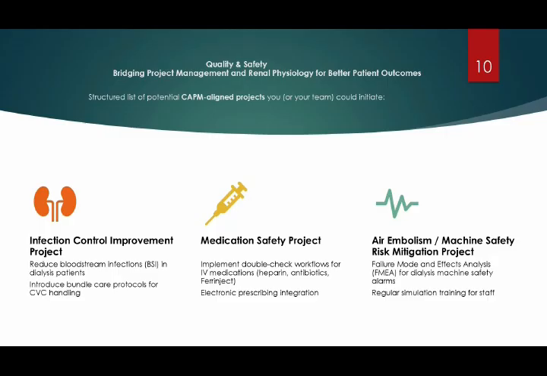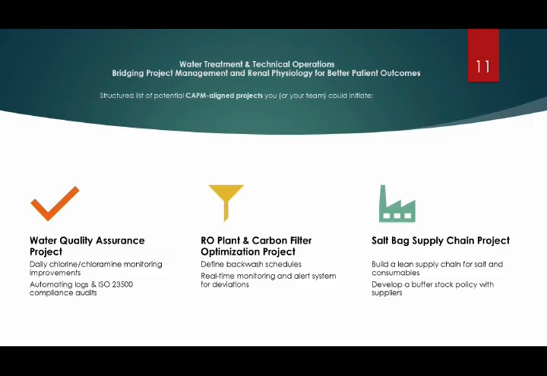As we move forward, it's important to remember that before innovation can truly thrive, quality and safety must remain our foundation. Through CAPM-aligned initiatives like infection control improvement, medication safety, and dialysis machine risk mitigation, we can strengthen the very systems that safeguard our patients. By applying structured project management, whether it's through bundle care protocols, double-check workflows, or proactive risk analysis, we ensure that excellence begins at the front line of patient care.